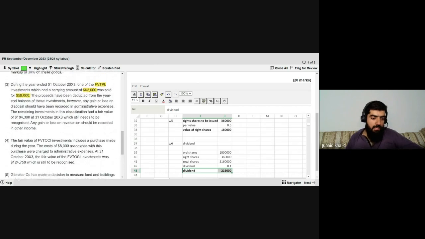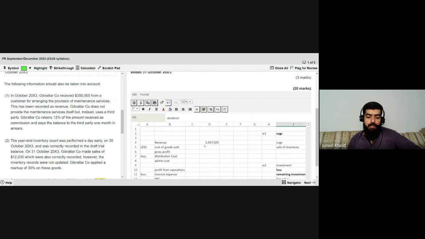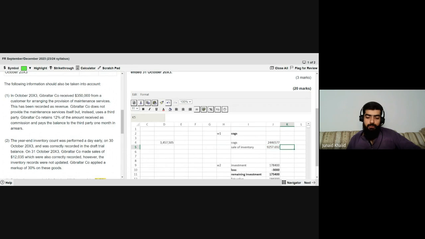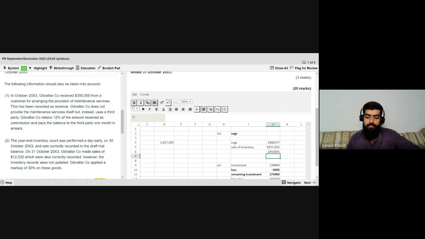Now, it will not take a lot of time to draft the P&L completely. We just need to copy paste. Is there any adjustment in the cost of sales? Yes, and we have already worked that out. So we are just going to have a sum for this, that is the cost of goods sold, and we are going to take that value to the P&L. Always remember, whenever you take that value to the P&L, always create a link with the cell. So how are we going to do that?